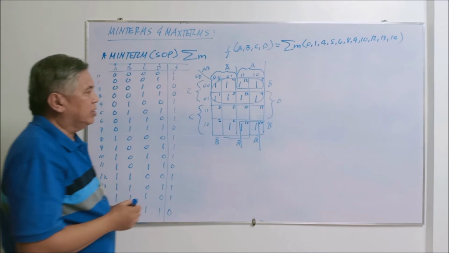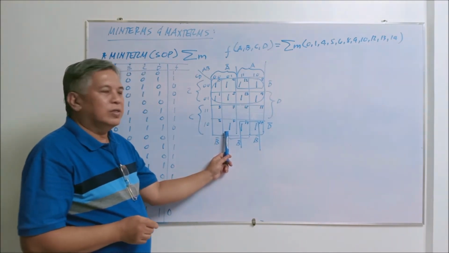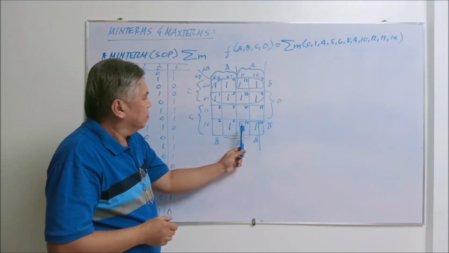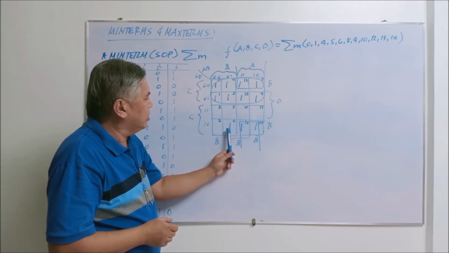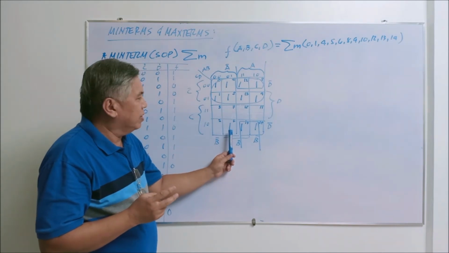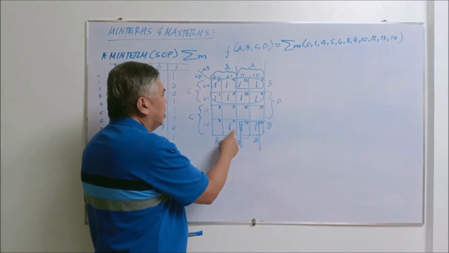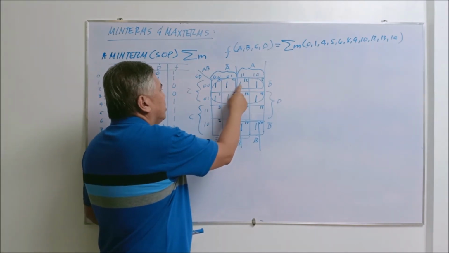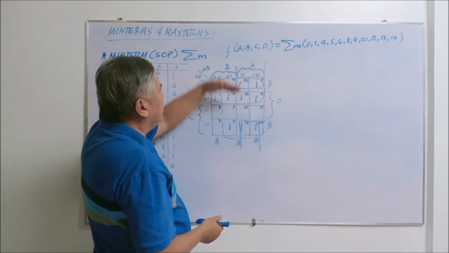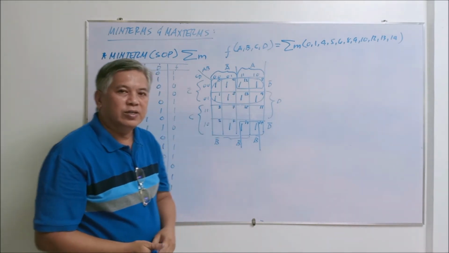Okay? That is adjacent. Now, what is left is this one. Now, you might be thinking that we have to combine this cell here and this cell here only. In other words, 2 adjacent cells lang. But this time, you have to consider that these 2 cells here are also adjacent to this cell here. Once you fold it, these cells are adjacent.